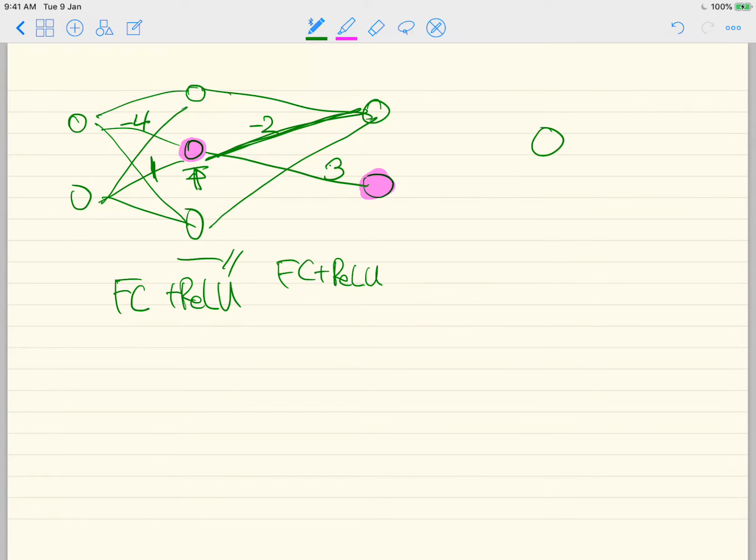So in this case, at least for our training data, even though this node plays a role of giving some value to the output node in the next layer, the input value corresponding to that node will always be 0. So it doesn't matter whatever value we have assigned to these weights, because it will just be multiplied with 0 anyway. So this original network will produce the exact same output by just removing this node.